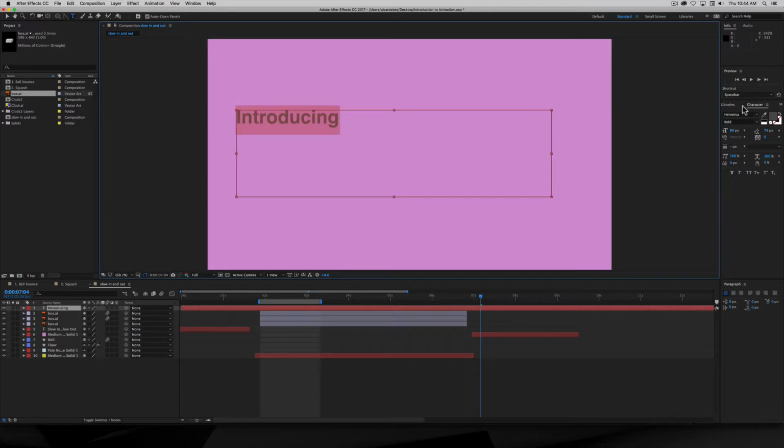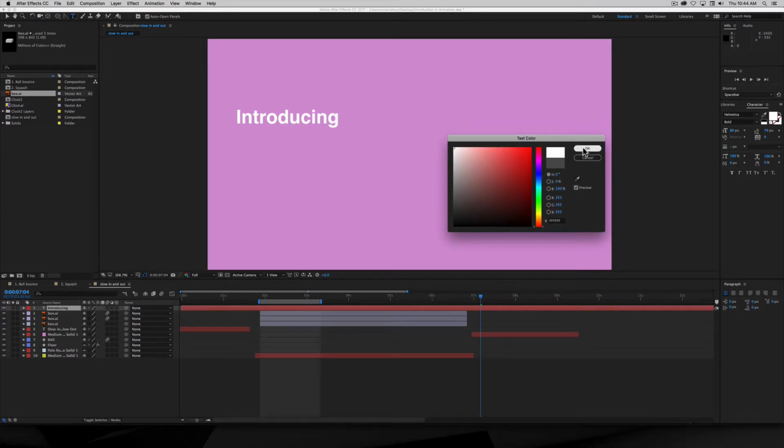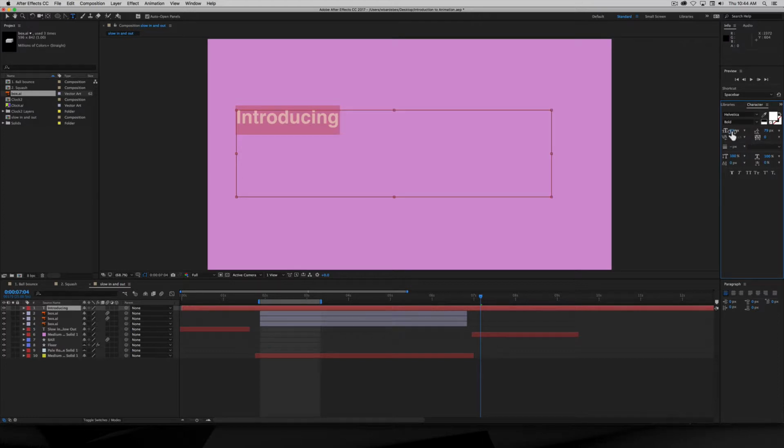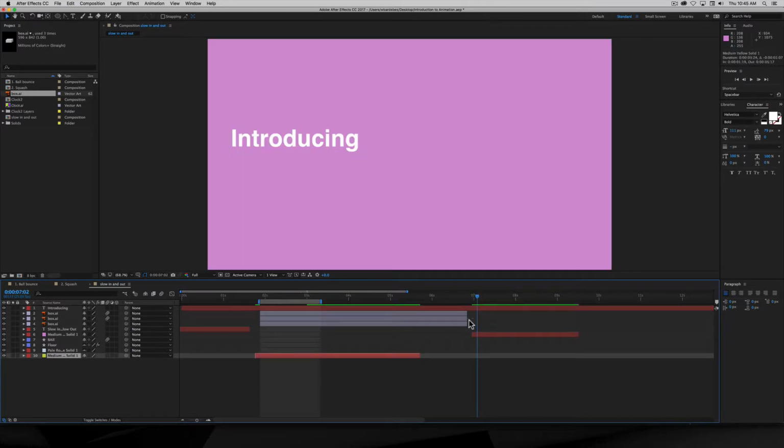Now, with this word, I'm just going to make sure that I have a good contrasting color, and that I might even get the point size to be somewhat larger. And I'll keep with Helvetica bold. So for a word like this, I could be deciding to have it fade in and fade out.